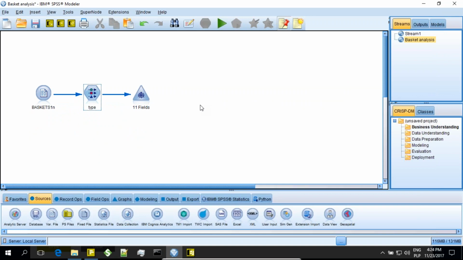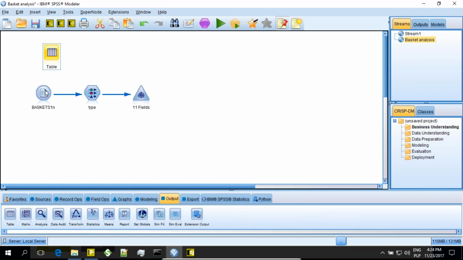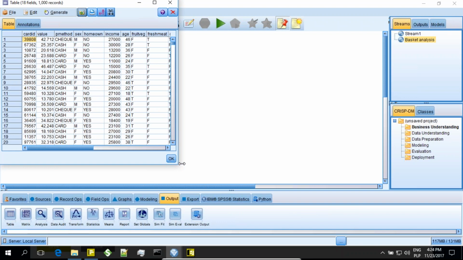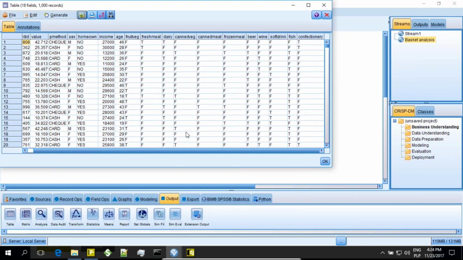So at this point, we have a very, very simple stream where we're reading some data, and we've asked it to create a little chart for us. Now, if I show you what the data actually looks like, there are various ways you can do that, but if I put a table node up here, I'll show you what the data looks like and run that. You can see that it's a simple data file. It only has 1,000 records in it, and it's mostly comprised of fields called T or F, true or false, which simply indicate whether or not the individual has purchased within these product groups, within a mini mart or a grocery store, at some point within a period of time. I don't know, the last 6 weeks or the last shopping visit or something like that.